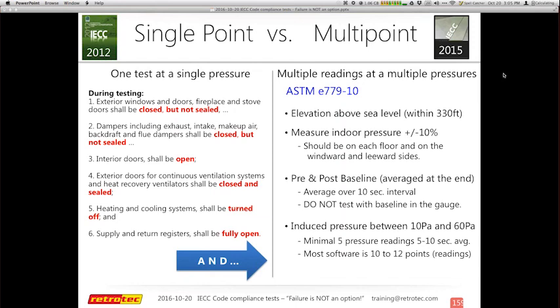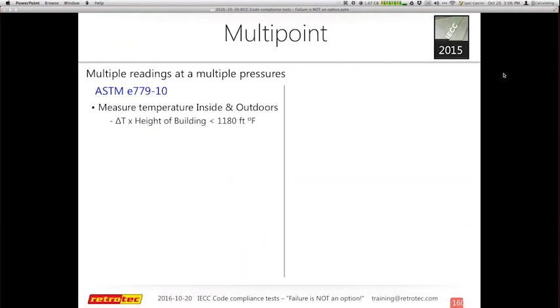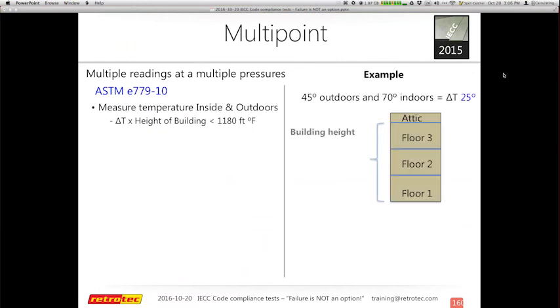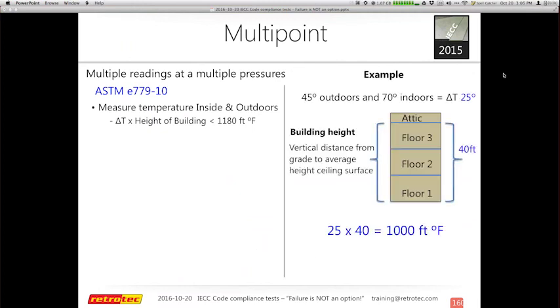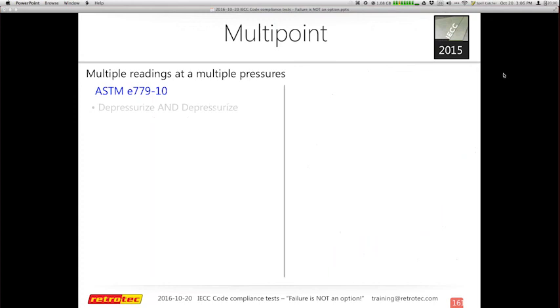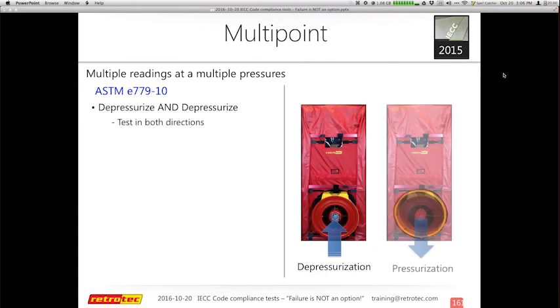So you're going to measure one that may come into play if you're doing a multifamily, which is the building height. The building height and the temperature must be less than 1180. So again, all these things are automatically done in the software that Retrotec provides from our cloud and also their fantastic software. So all you're going to do is just say, find my gauge, run the test, and do it. One of the ones that is out there for 779 is that you must do a pressurization and depressurization test. I don't think anybody really knows this or will even probably do it, but it is out there, and now you've been informed that if they ask you, it will confirm if you've done that.